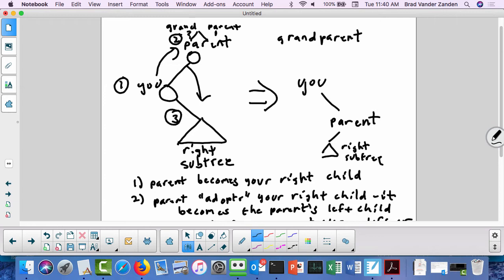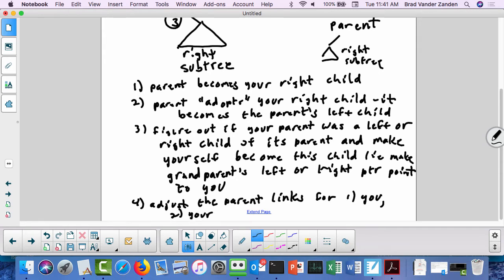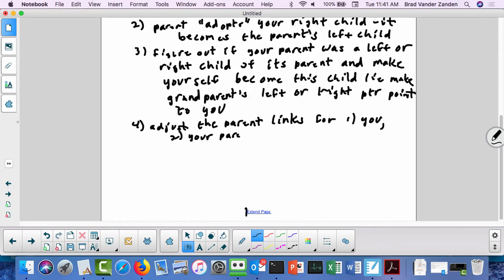So these 3 nodes, you must also adjust their parent pointers. So the last thing is you need to adjust the parent pointers for 1, you, 2, your parent, and 3, your right subtree.